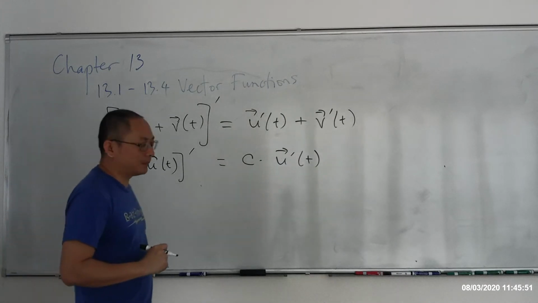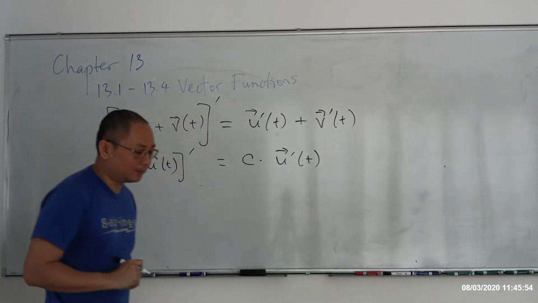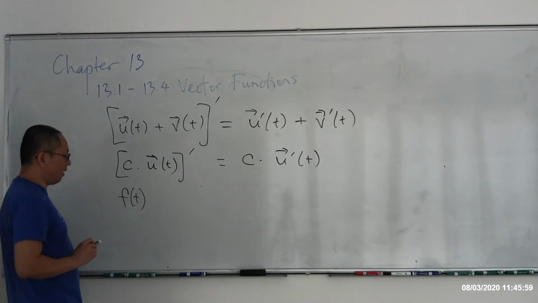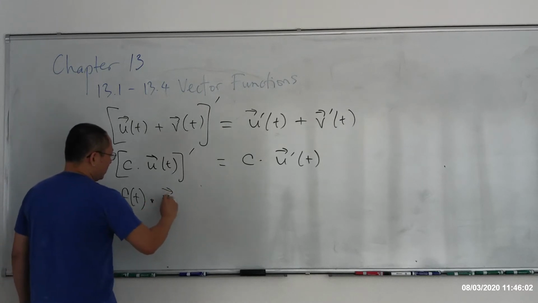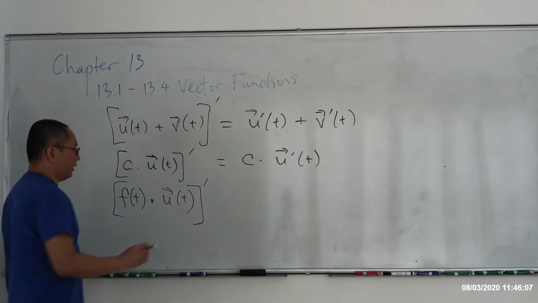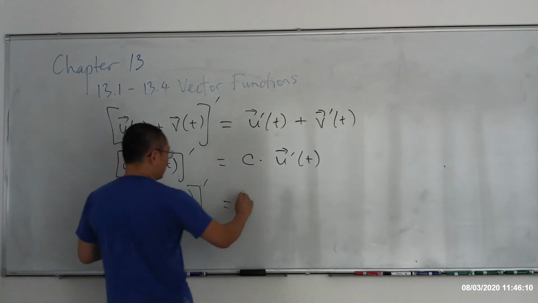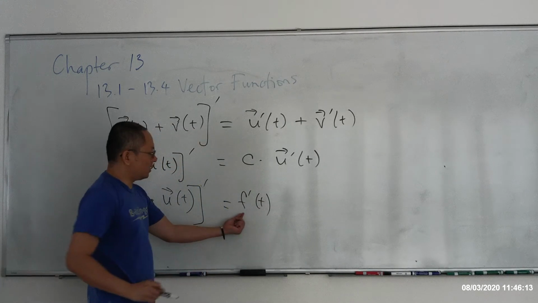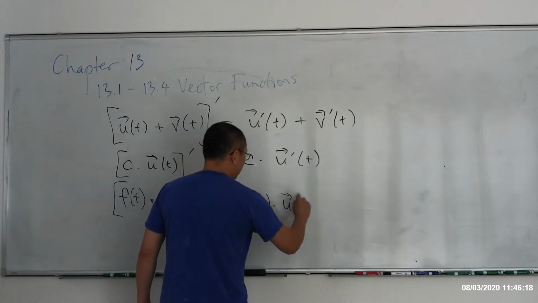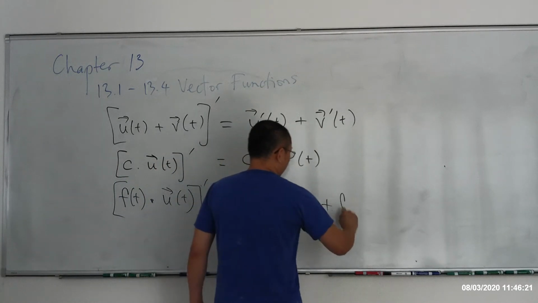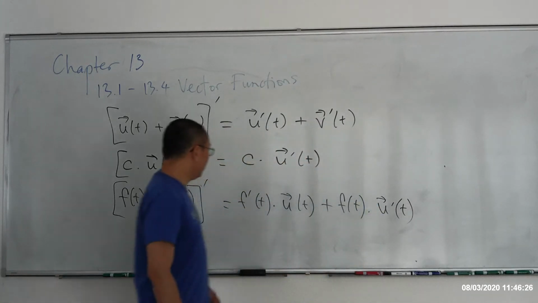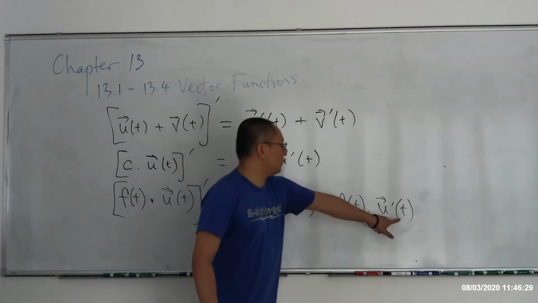What about the product rules? We have several versions of product rules. So you've got a function f(t), a one variable function, times the vector u(t), and then you take the derivative of the whole thing. The product rule carries over. The derivative of the first, so f prime(t). Keep in mind that this is the derivative of a single variable function, okay? Times vector u(t) plus f(t) times the vector u derivative. See? Derivative of f times u plus derivative of u times f.